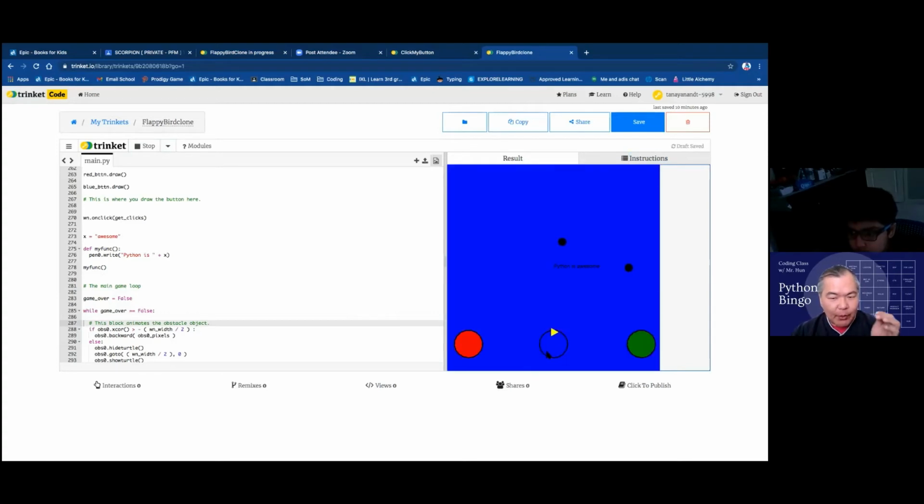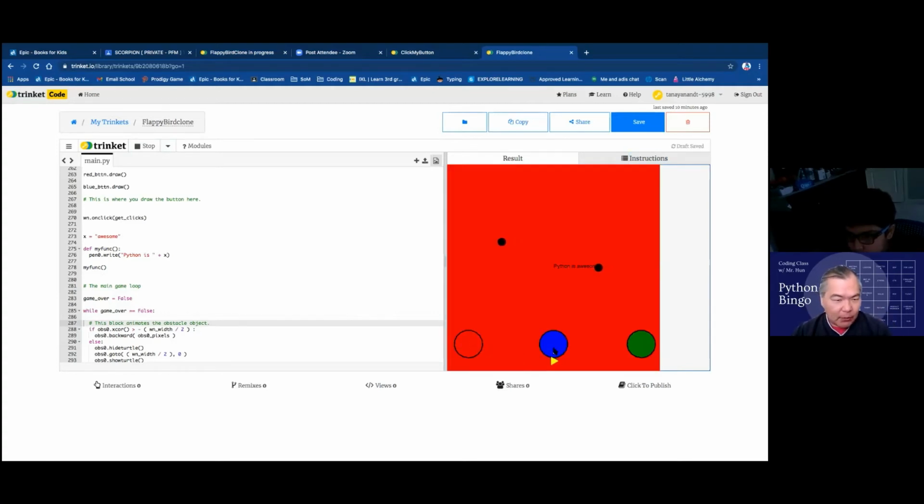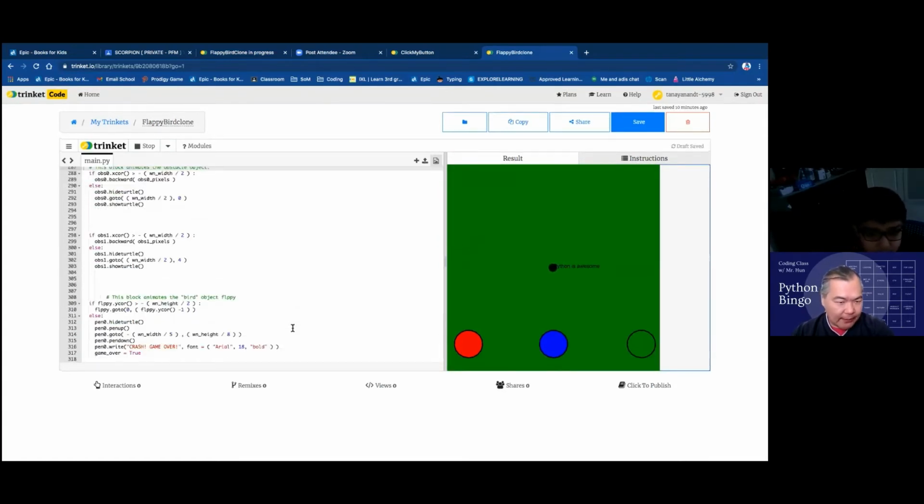Now what happens is when the bird crashes, go down into the code. Focus. Go down in the code, right? So what happens is if you let the Flappy Bird crash into the bottom, basically, if the y coordinate of the Flappy Bird is greater than about negative 250. So when you let the Flappy Bird go past the bottom of the screen, around negative 250, then the else part gets triggered.